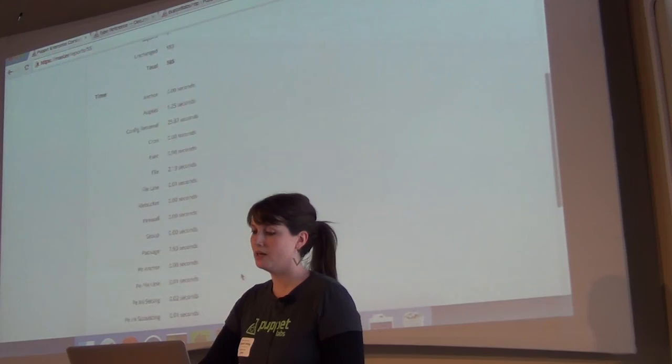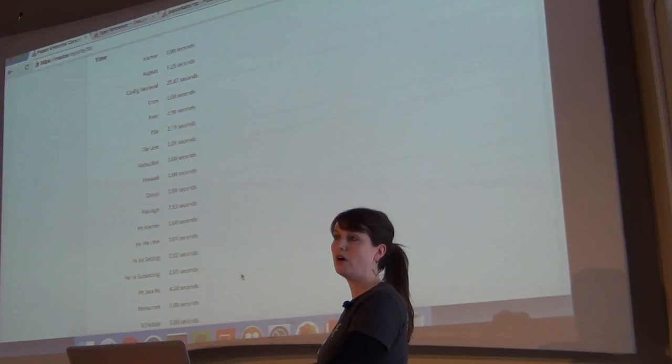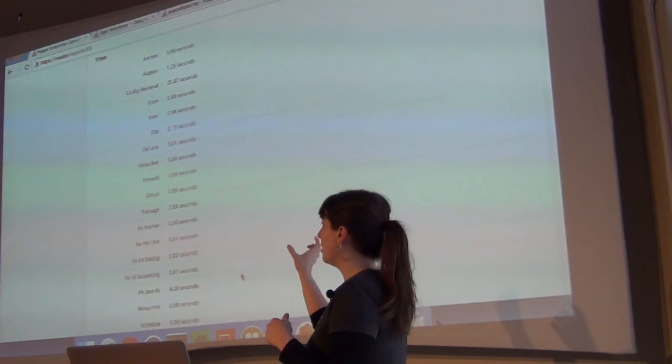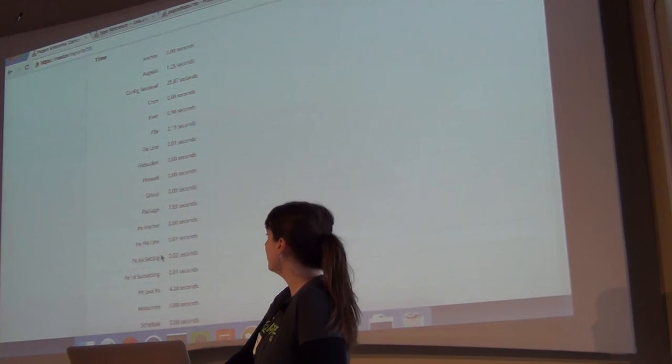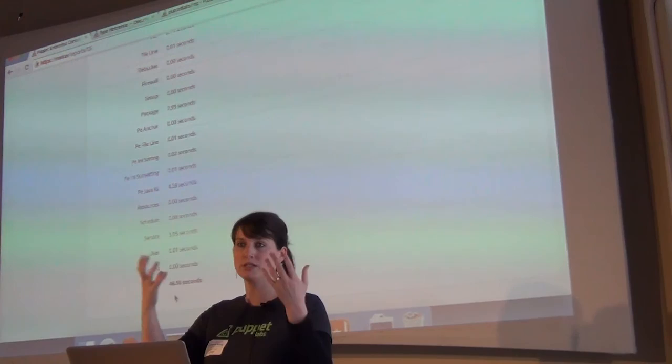And down here, this is really helpful if you have your Puppet agent runs going and you're noticing that they're taking longer and longer, you've made a change and something is taking a long time, and you're trying to figure out what happened, why is this taking so long? This breaks up the run into a number of different resource categories. In this case, retrieving the configuration, grabbing the file, installing the package, all of these things took X amount of seconds to complete on the system, so that you don't have to guess what is taking up that time during the Puppet agent run.